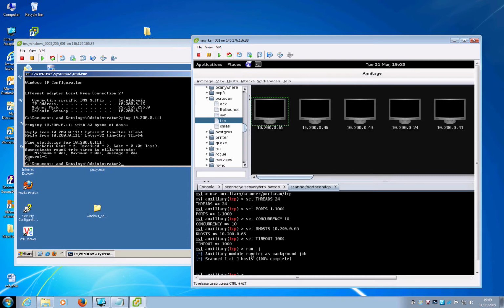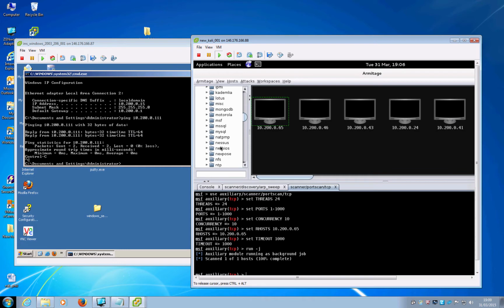Okay, so no ports have actually been revealed there. So we're obviously running some other device, maybe it's a firewall or something like that. We're not really getting very much. But we'll see later on when we do our scan of this machine, then we'll get lots of ports coming back. So the next thing we'll do is look at our NetBIOS name scan.